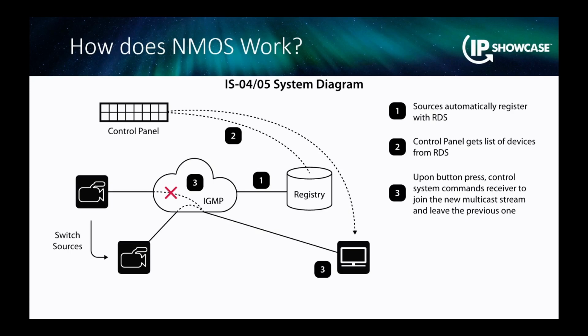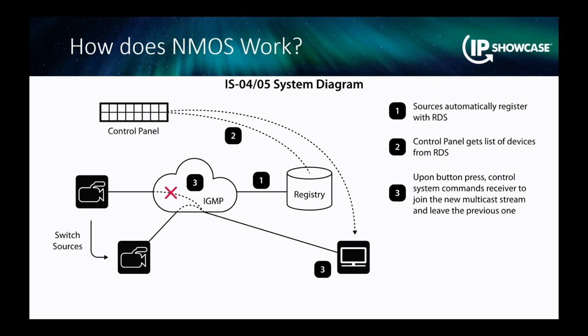So what that does, in the old days in SDI, that would actually throw a cross-point switch. But in IP, there are no physical switches anymore. There's just an IP switch. That big cloud in the middle is like a Cisco, Mellanox, Arista switch, for instance. And all the sources are just blasting away at it, sending their IP data. But it holds them until somebody asks for it. So a receiver has to specifically ask for that stream. And it uses that with a technology called IGMP, Internet Group Management Protocol, is what that stands for.